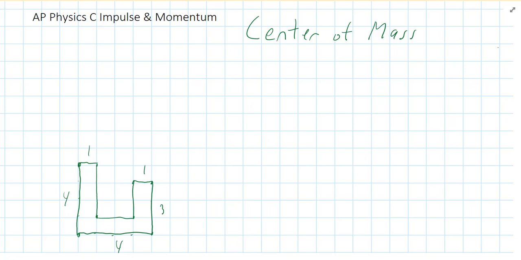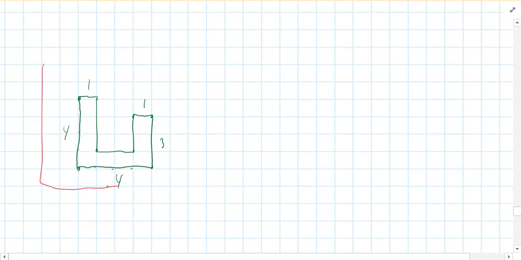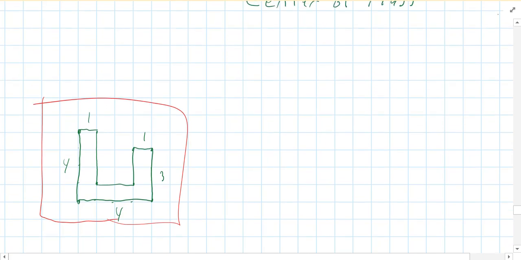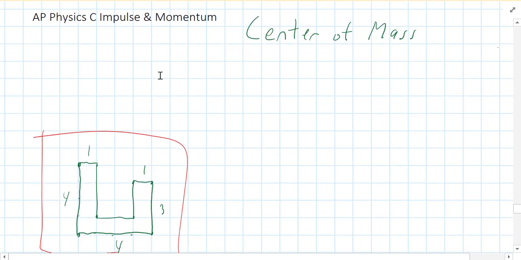If you had to guess where the center of mass of that object is, one way to think of center of mass is where could I balance an object on the tip of my finger? Imagine you're laying this down on a tabletop, and you had to put your finger at one point to try to balance it. Where would that point be? That's center of mass.